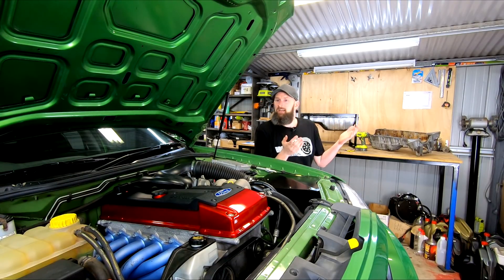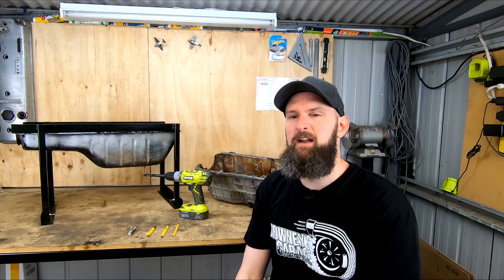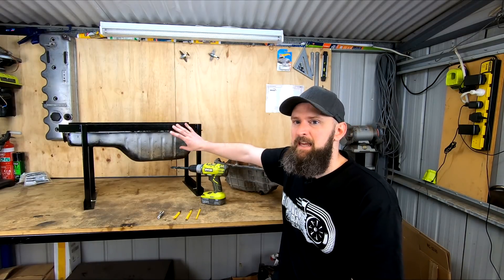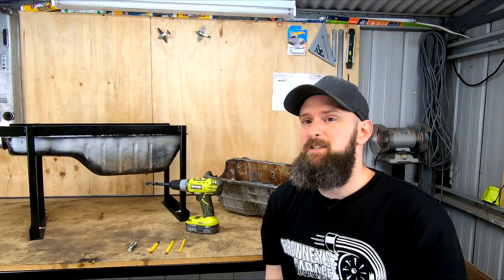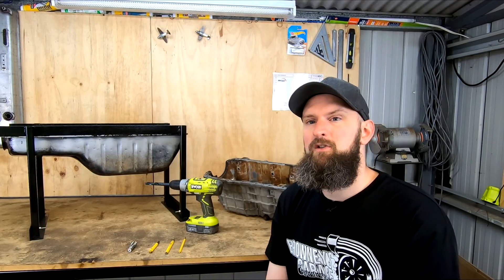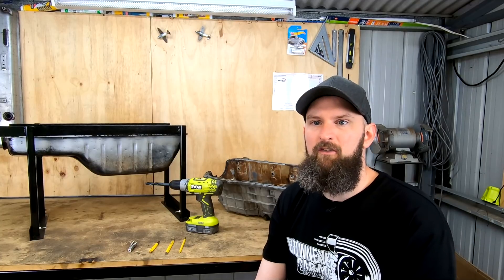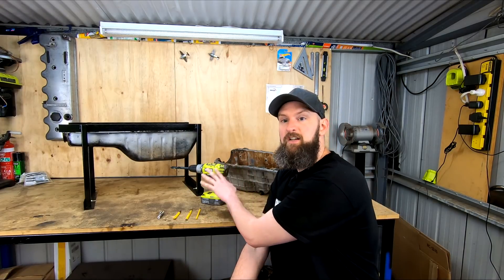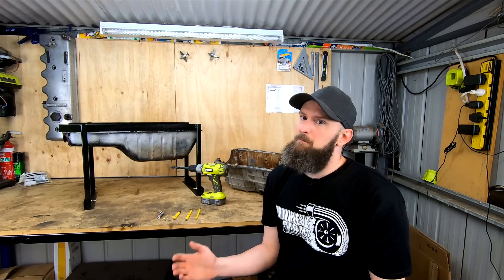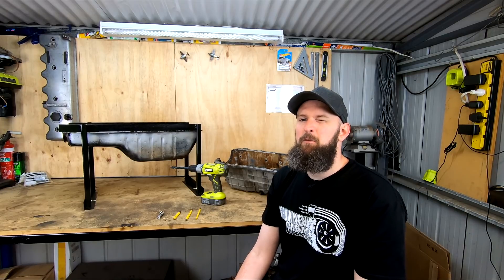Let's move over to the bench and look at the two sumps we'll be testing on today. We have two different sumps representing what I believe to be the two most common sump designs. The first sump fitted to the frame here is a stamped steel unit - these seem to be more common on older cars. Being stamped steel, it's possible for any backyard hack with a MIG welder to weld to this, but they are fairly thin and it may warp. Because of the thin wall, it may also not be possible to drill and tap a thread into it, but we'll give it a go.